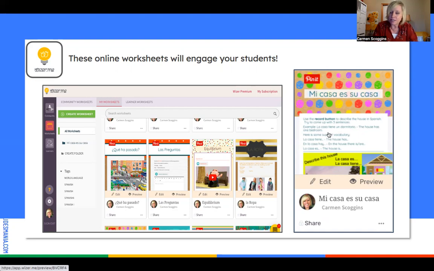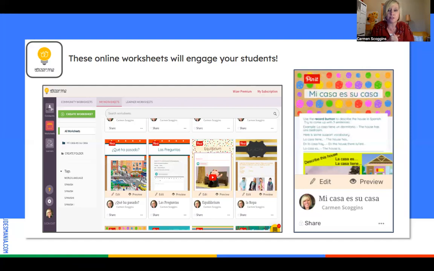This is the one I talked about in meeting students where they are, where we use it for scaffolding. So students have to describe houses that are on the screen, and we give them some sentence starters, and then eventually we remove the scaffolding over time. But you can put in videos, you can put in your own audio. This is how we loosely do interpersonal communication sometimes when we have 30 students and we can't get around and talk to every student. So I'll ask a question, they have to hit the record button to answer back, ask me a follow-up question, etc. So it's great because they can record their voice, they can do video. I can do all the things too.